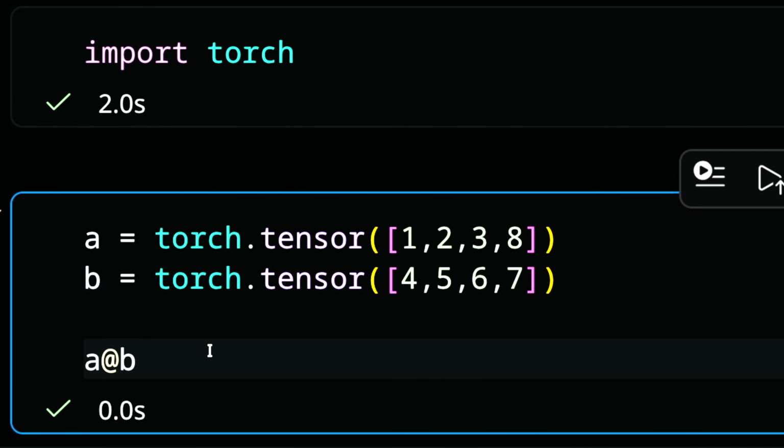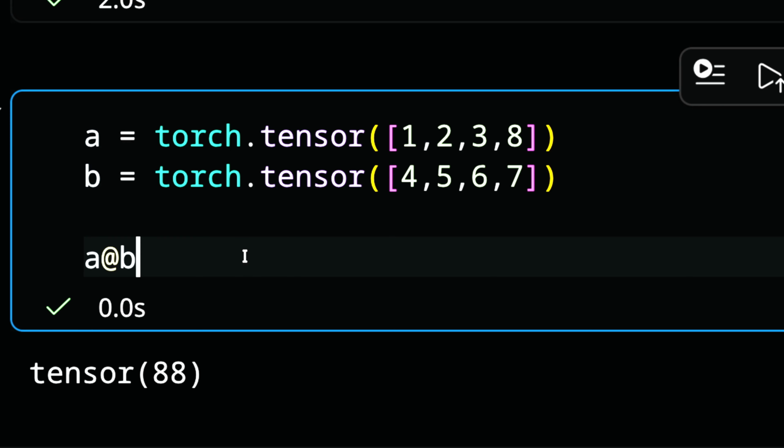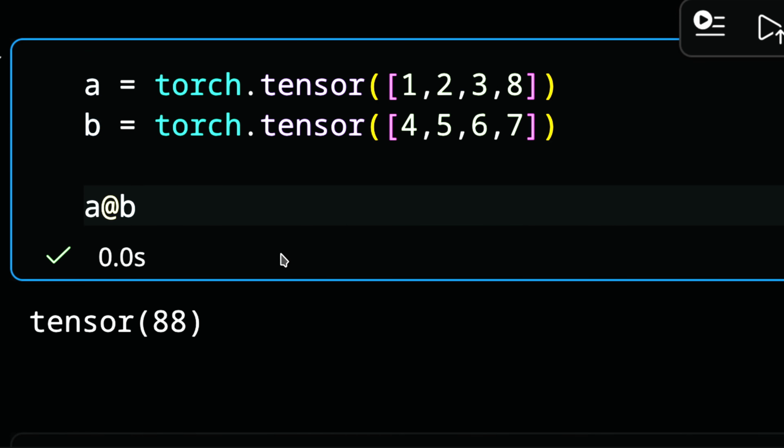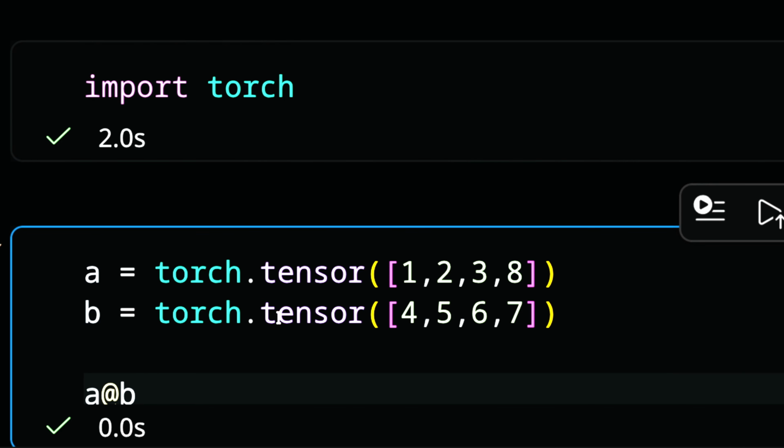AI can be boiled down to a lot of multiplication and addition, but that depends on whether you're talking about training or inference. Inference is where it's actually used, and training is where it's learning to be used. It's like if somebody's going to college to train to go to work at a job, and then the inference is like actually working at the job using the skills learned in college. So that's some things that artificial intelligence does in the background, and that's how you do those using PyTorch.